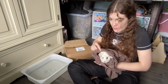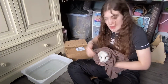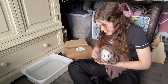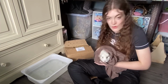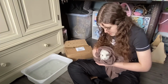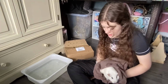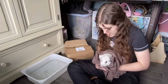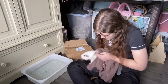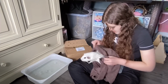No. Some people dry their pigs off with hair dryers, but I don't usually do that just because I think mine would really hate the noise. I don't use hair dryers myself very much, and when I have done, I don't think they've liked it at all. And obviously you can desensitise your pigs to this noise, but I'd rather just dry them off with a towel myself and then let them dry themselves. If I have a hot water bottle or something, I will use that as well. But I'm not using one today just because I haven't got one out and ready. So we're just going to be drying Luna off with a nice towel and letting her sit in a nice warm towel for a bit before she goes back.